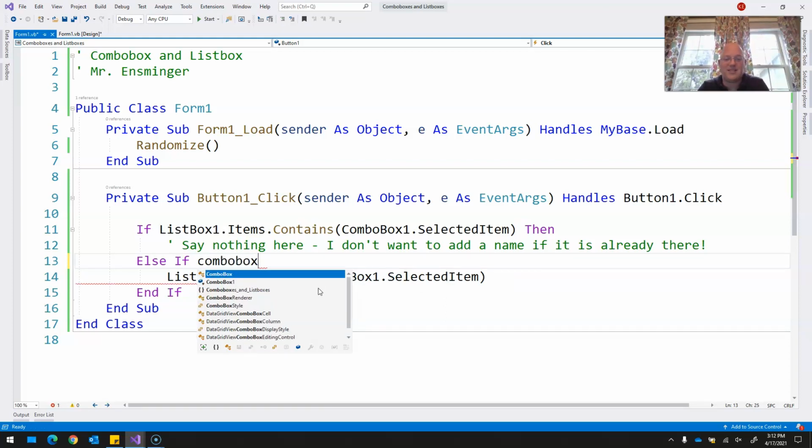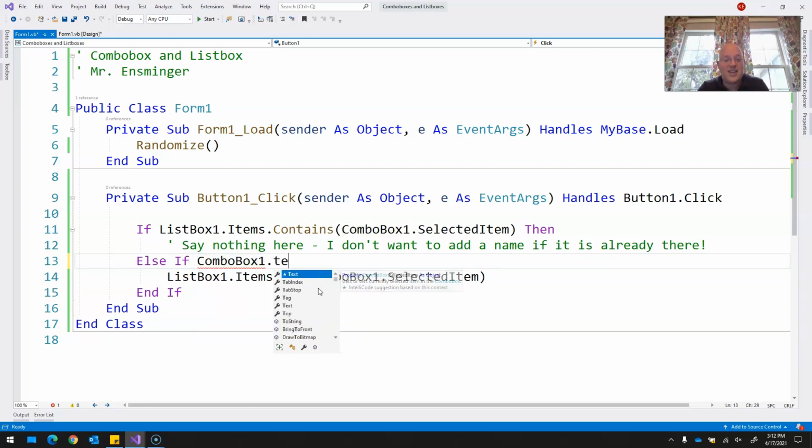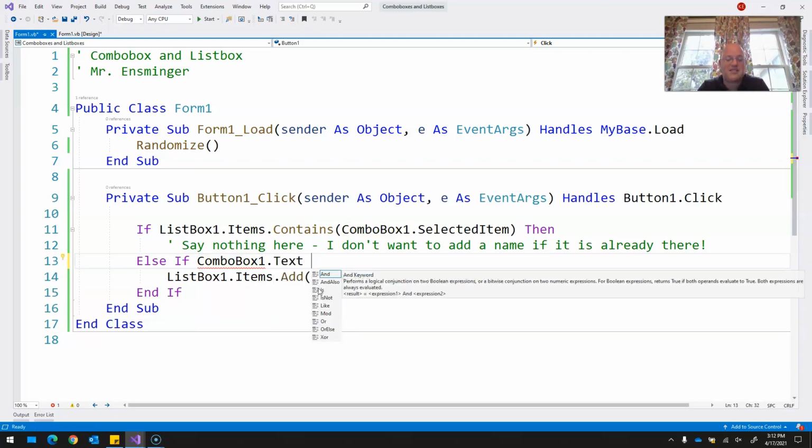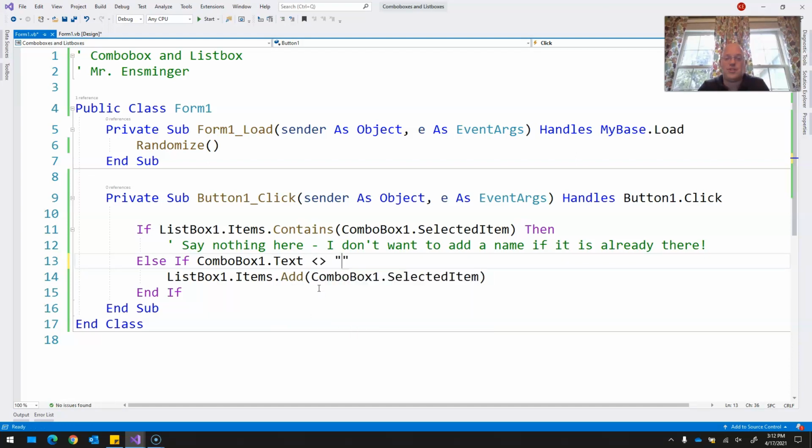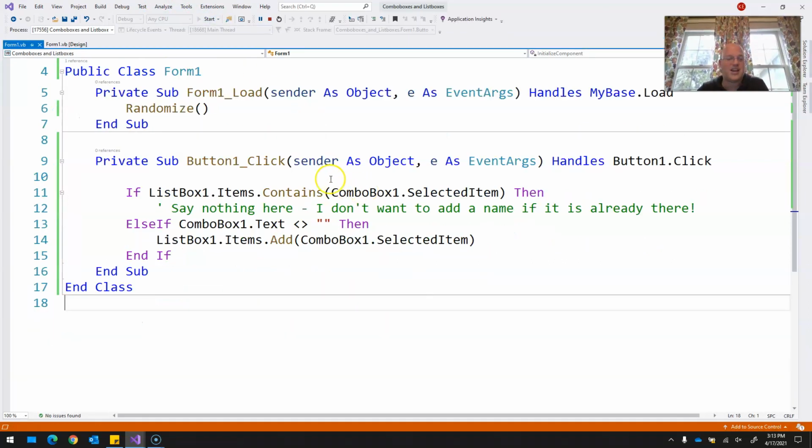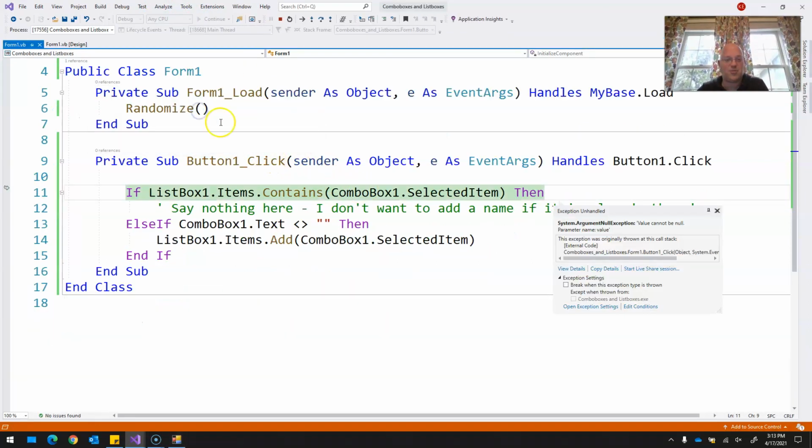Combo box, I'm getting my things confused. If combo box 1 dot text is not equal to nothing. So let's see if that works. Can we add it if there's not nothing? These are just the little things that you just kind of have to work with.